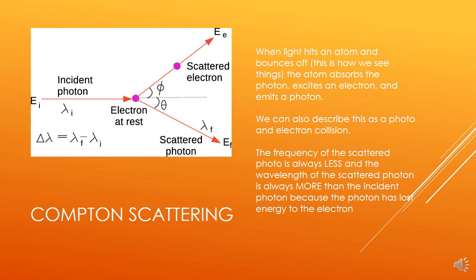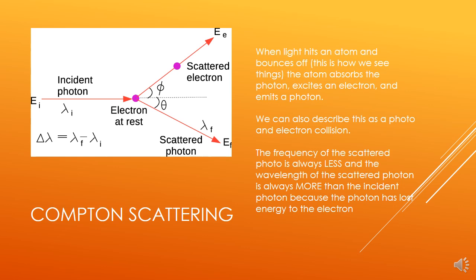Electron is the purple circle. The electron is then scattered. So the electron is then excited and it gets some energy and it moves. And the photon bounces off as well. And when it bounces off, it has less energy because it gave some of its energy to the electron. So remember, lower energy means lower frequency. So that photon lost energy, so it now has a lower frequency. Lower frequency means larger wavelength. So the wavelength of the photon is larger.